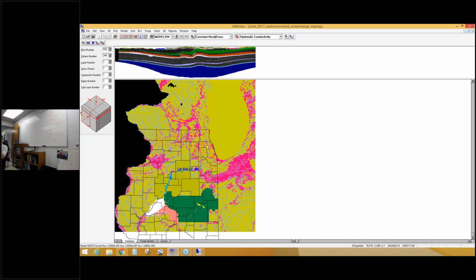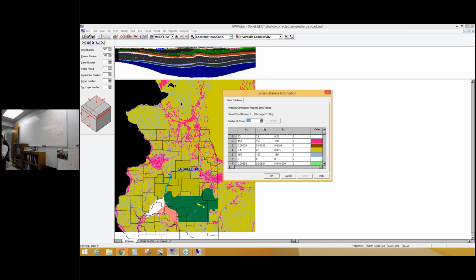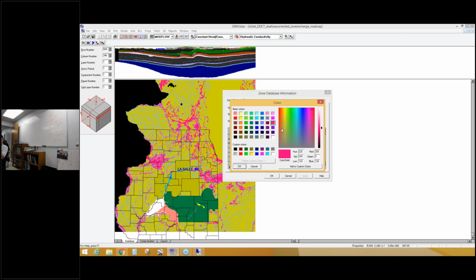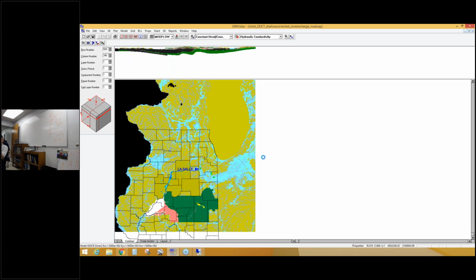Is there a limit to the number of zones you can have? No, not that I'm aware of. Practically speaking, there probably is, but it's a matter of how unstable you can make it. Yeah. I don't know why it would really matter though. I don't think it would. You can also go cell by cell conductivity. No, that's true. You don't have to have zones, and I've done that before. I've accidentally converted a model with cell by cell conductivity into zones, and I got a ridiculous number of zones. It did fine.